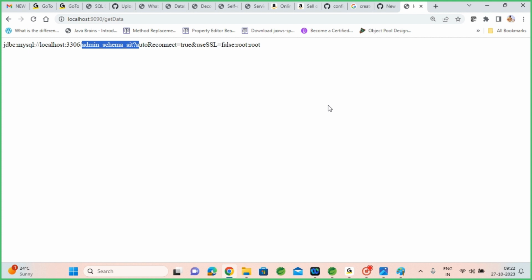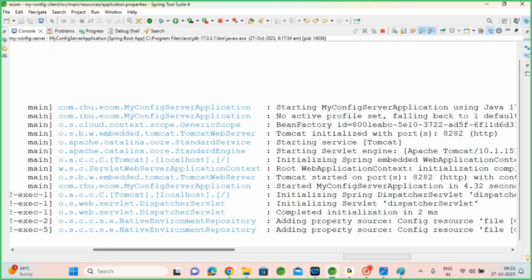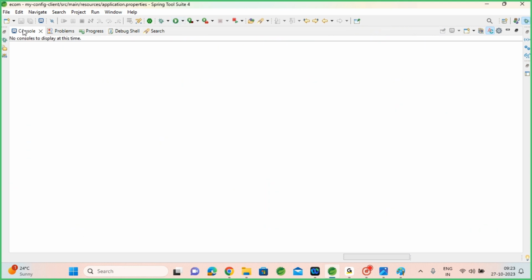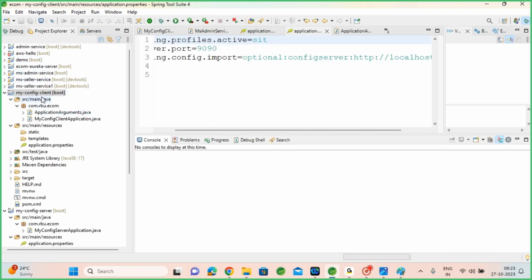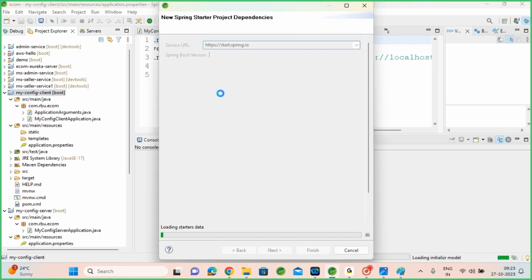I think in actuator they've given metrics. If we can add actuator here, let me do that. Actuator will help you from many points. If I add actuator here, Spring add starter.